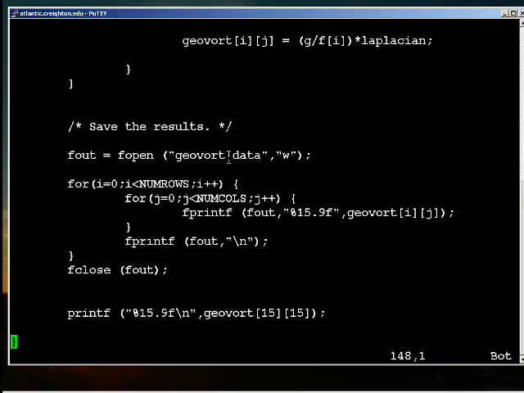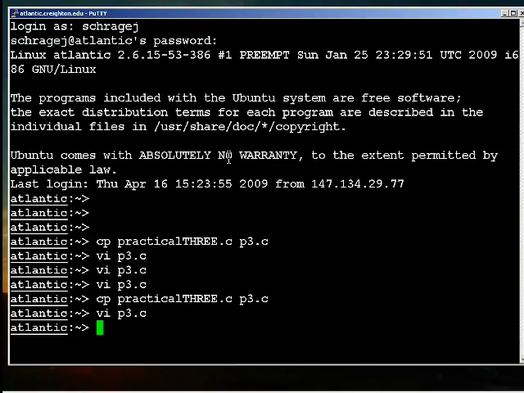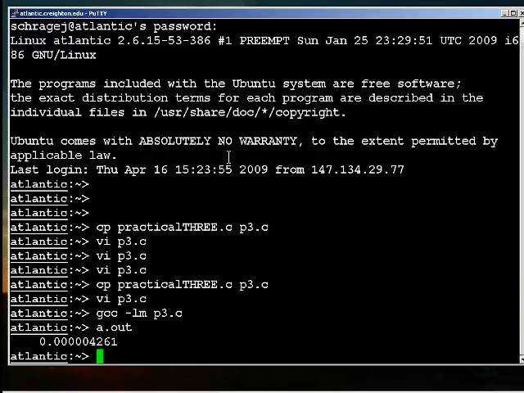So if I haven't made any horrible mistakes, we should be able to close. And we should be able to compile the program, which I called P3 rather than practical3. We didn't get any errors. And if we run it, we should get that value. And I believe that that is the correct value. Yes, it is. I'm looking at the handout. So our program works. So there really wasn't very much to change. It only took a couple minutes, but you had to understand what each of the steps meant. If you have any questions about this, just let me know.